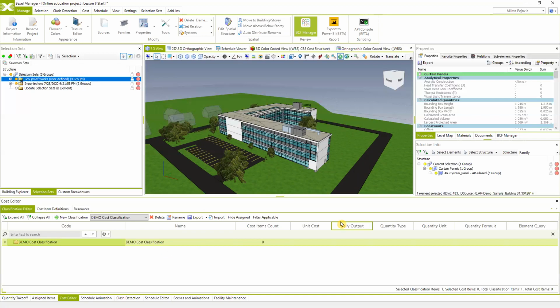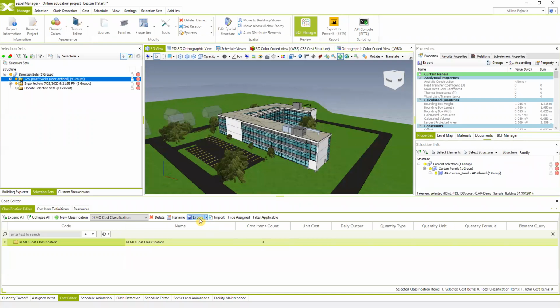So the best way to make sure that your Excel spreadsheet will be formatted to be flawlessly imported back into the Bexel Manager is to create a master item, such as this one that we created, and export it into Excel using the export button.